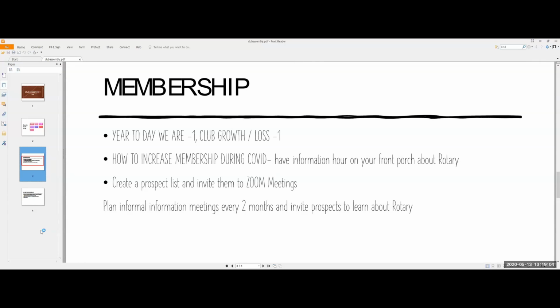Leslie has raised her hand. I just want to make one comment. We discussed this before, and we don't think inviting potential members to these Zoom meetings at this point is the best way to show our club. I know your next point, Karen, was maybe to invite them to the Zoom meetings, but I don't think we've got these in a great cadence right now, because I have a potential member, but I hesitate to invite her to these. But I think that the changing of the guard in June would be a perfect opportunity to bring people.